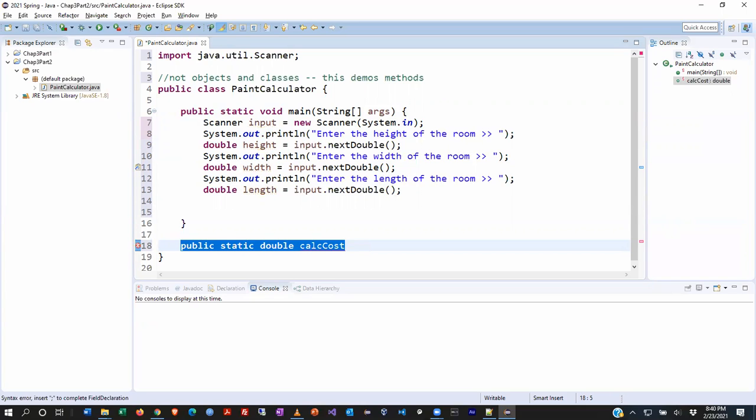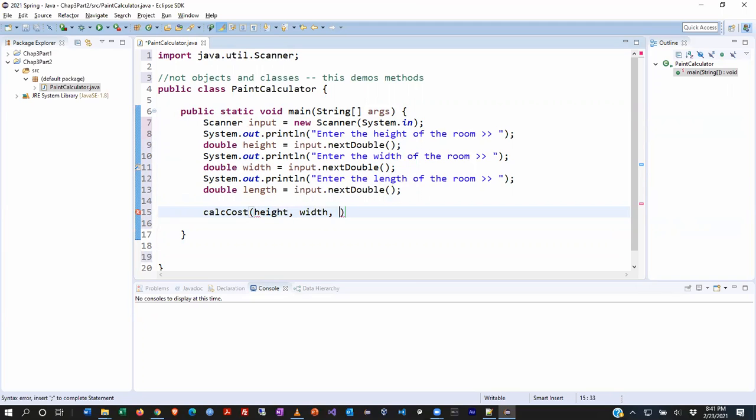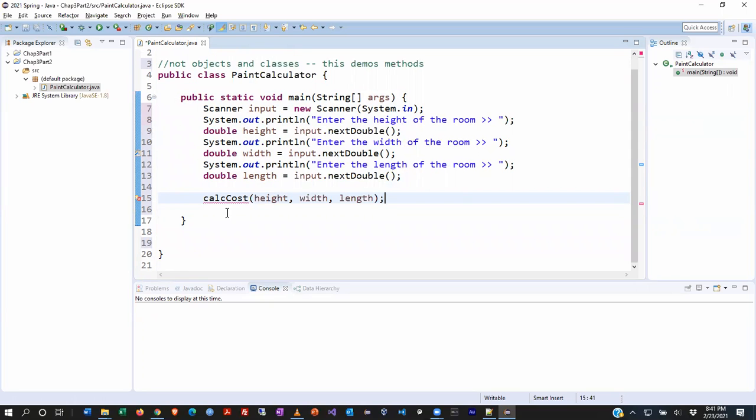Okay, however, that's if I manually create it, and some of you will do it that way, and that's absolutely fine. An experienced programmer might do it like this, though, and I'm just going to show you this trick right off the bat. An experienced programmer would just actually create it here with the values of height, width, and length being sent directly into it. So this is calling a method right here. But it's recognizing with the red underline here, there's no method.